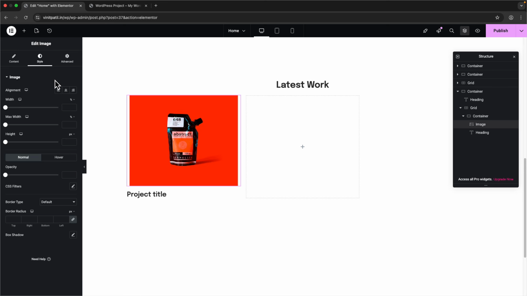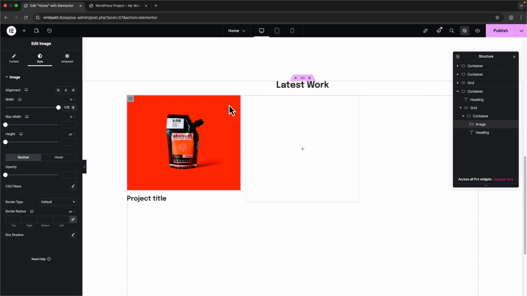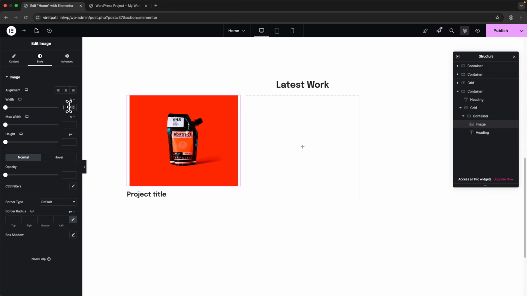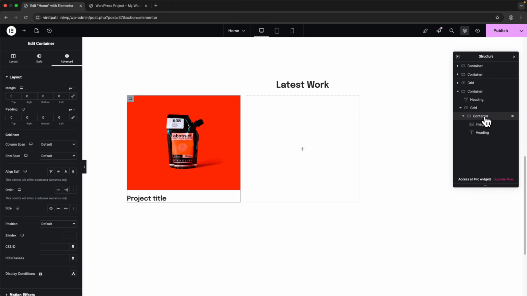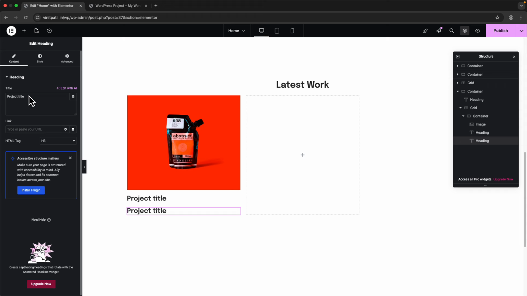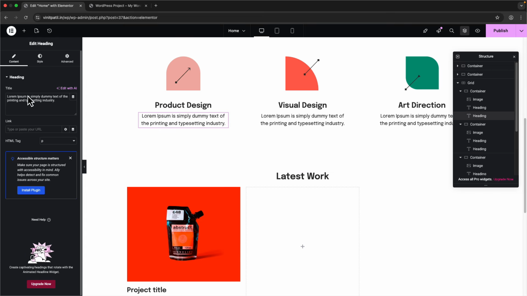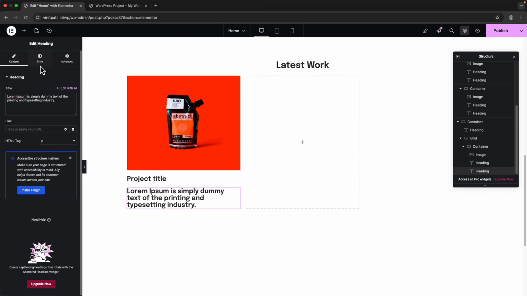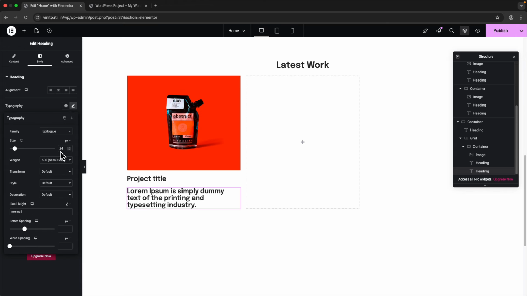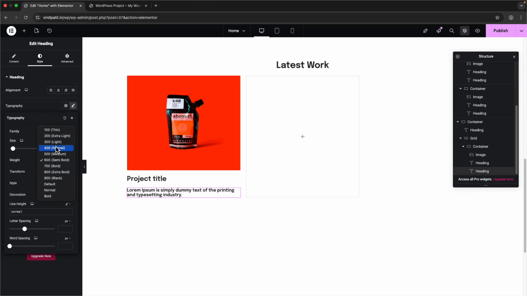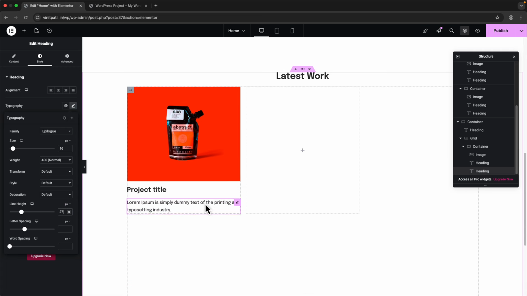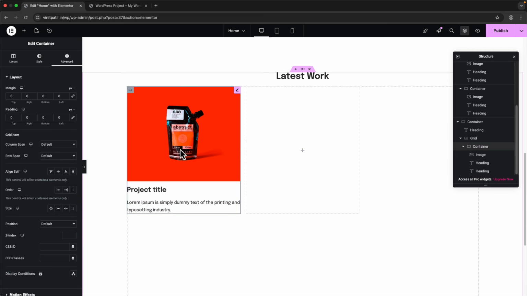Now I want this to have 100%. Yeah, now you can see that as I mention the width of it as 100%, it got filled within our container. Okay, so we have a project title, and I will duplicate this, keep it as a paragraph, and I just want this as a description. Okay, I will paste this, and it should be 16,400, and this should be 27 pixels. Okay, simple. We got this.